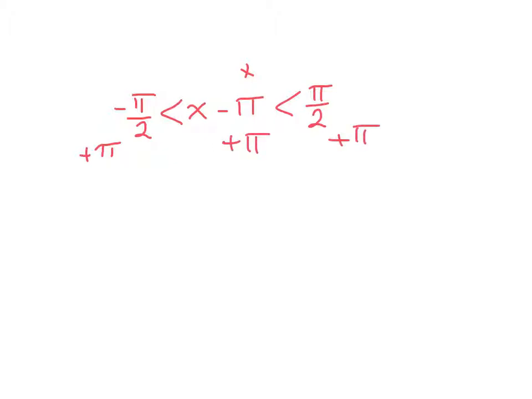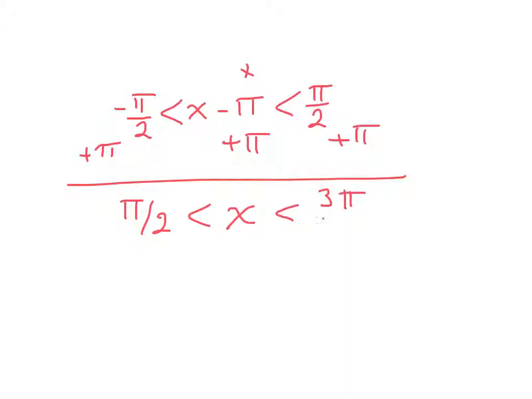Part E. I modified part E and took this 6 out of here, to make it a little simpler for us. We're going to take negative pi over 2 strictly less than x minus pi, strictly less than pi over 2, and solve for x. If you add pi to each part, this particular function is going to go from pi over 2 all the way to 3 pi over 2. The length of this period is going to be pi.